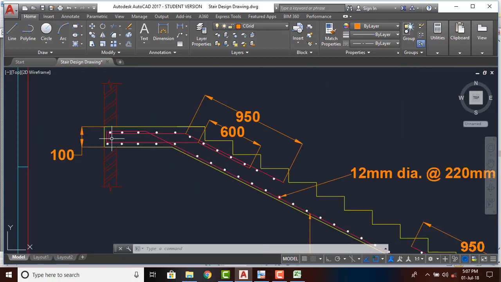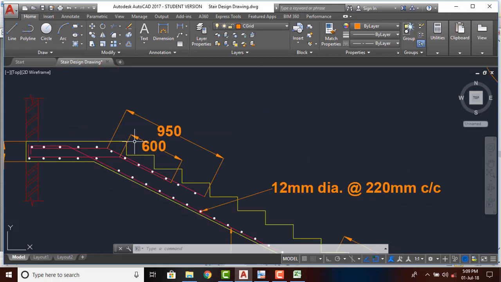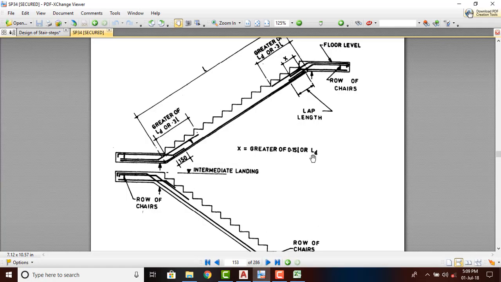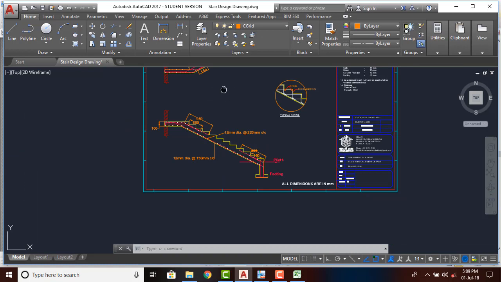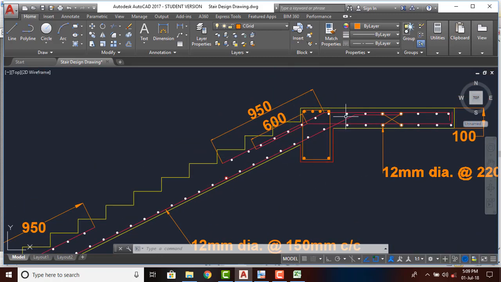So on this other side of the slab also we have given a top side reinforcement, which extends from this point and extends to the top side up to 950 mm, and the other one will start from the bottom and it will extend up to 600 mm, and this 600 mm we got from SP34 itself, that is we have taken as LD or 0.15 L, that is the X is marked here, so it is same as here. So for the second flight, this staircase will begin from here and extend up to here and to here. So this is the reinforcement of the beam.